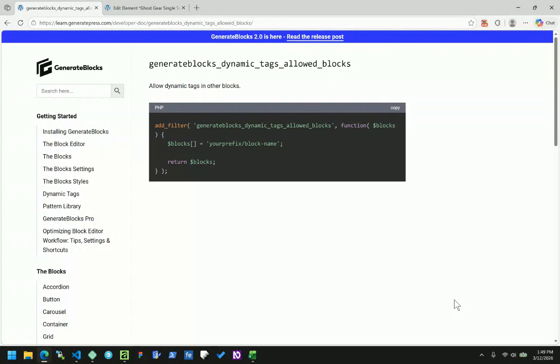So what I was doing was working on a project where I had to, and I'm not going to do this specifically in this video, I'm going to keep it very short just to show you the possibilities. I needed a shortcode because I wanted to use the query block loop in GenerateBlocks Pro to keep things easy.